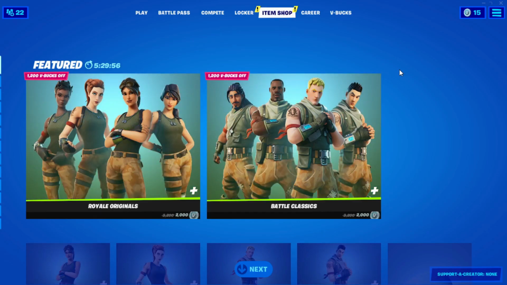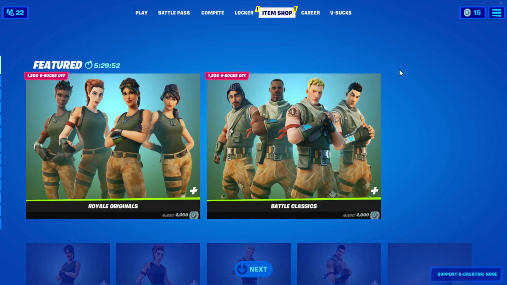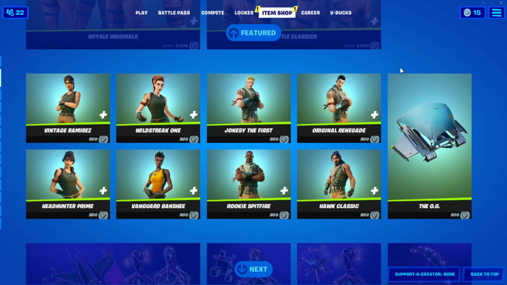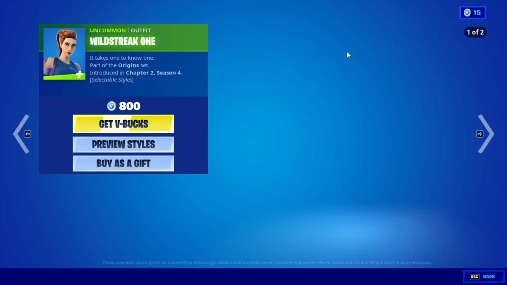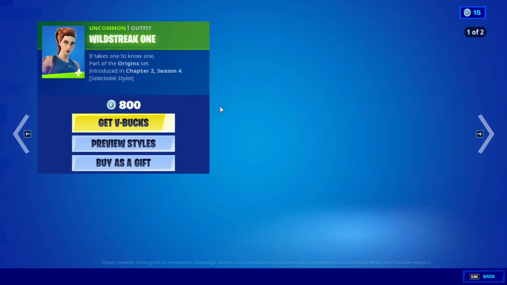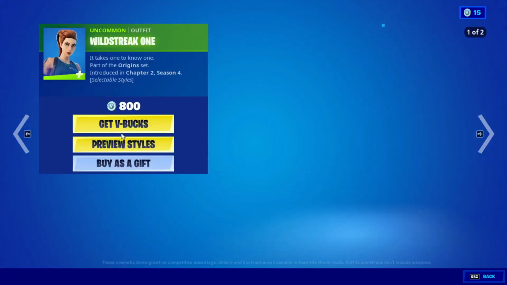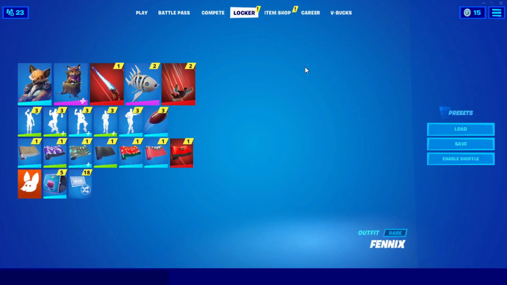So guys, in order to get 13,500 V-Bucks for absolutely free, all you gotta do is go into any skin that you like in the item shop. So I'm just going to go into Wild Streak right here. All you gotta do is click on get V-Bucks on it, go into the item shop again, go into the same skin, click on get V-Bucks again, after that item shop, do the same thing again like that. After you do that, all you gotta do is go into locker.